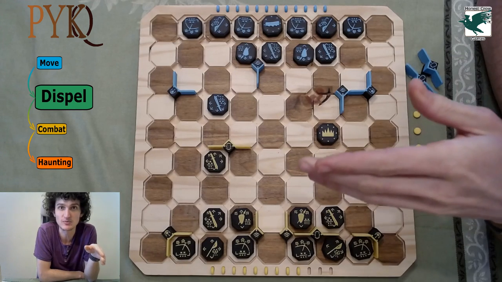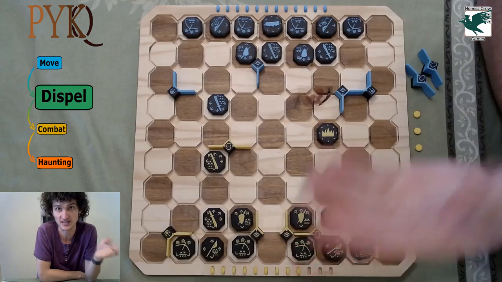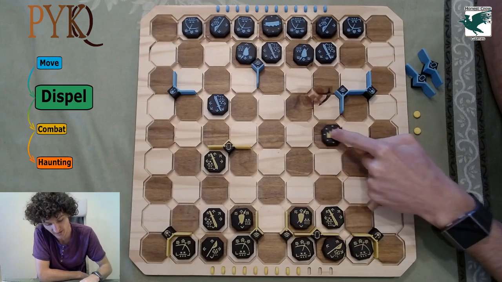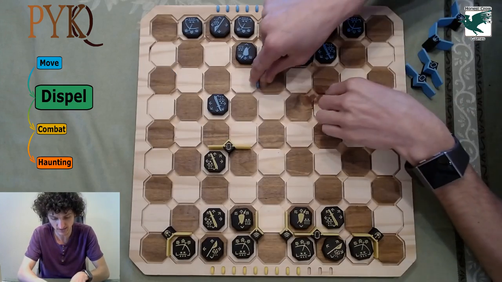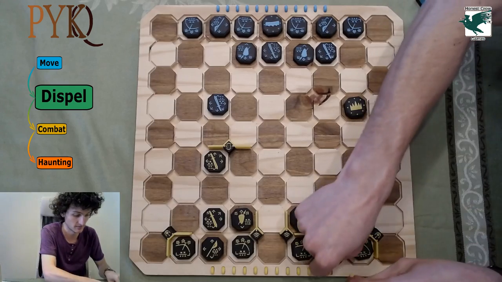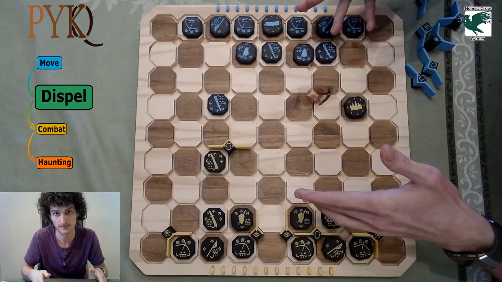Of course, you could remove more than 2 ghosts in 1 turn if you're touching more than 1 type of ghost at the same time. So let's imagine during the move phase, the warrior player moved this leader here. During the dispel phase, we'll remove both the 2 corner ghosts and the 2 sting ghosts, and you would recover up to 4 HP for doing so. This is the only way to get rid of the enemy ghosts.